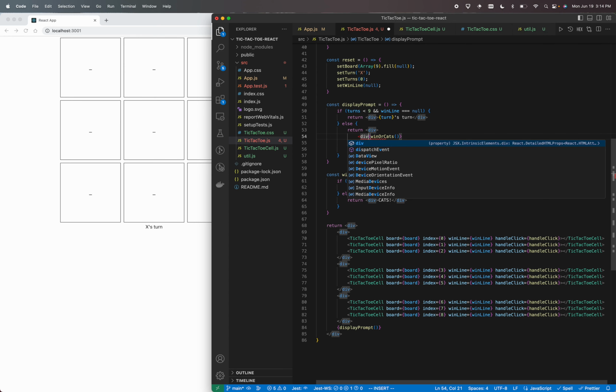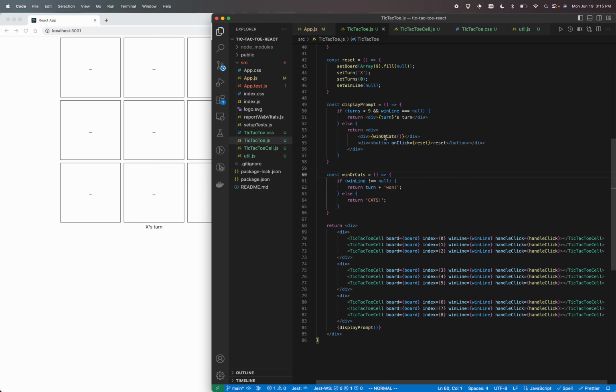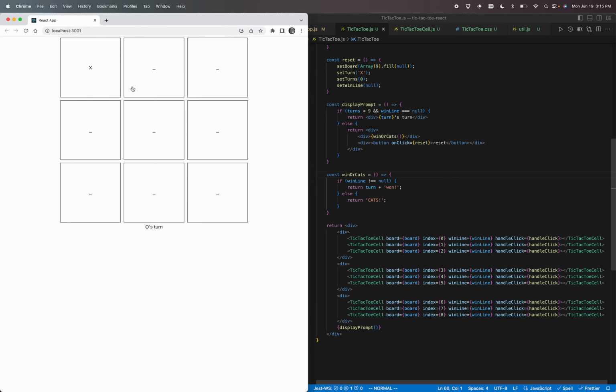And maybe it even makes more sense to write it like this: win or cats. And I'm changing this to return a string. I think that's nice. So now we've got the structure here with the div, and the reset button is always there. And now we're just trying to say, hey, did someone win or did it end up being a cats game?